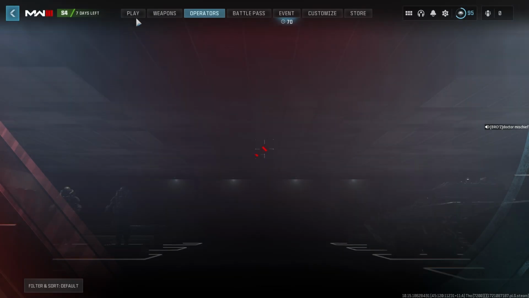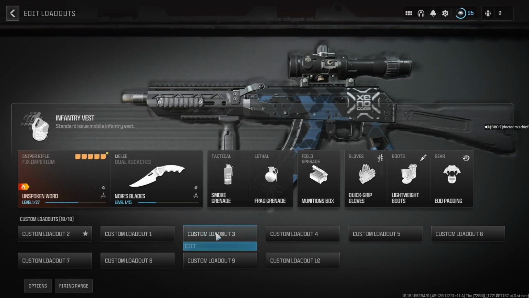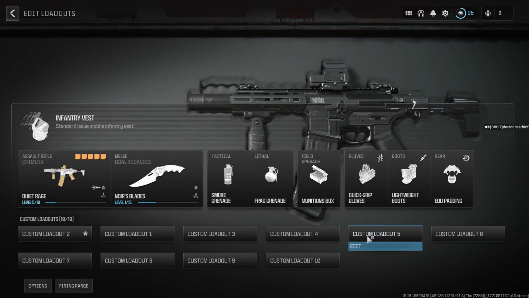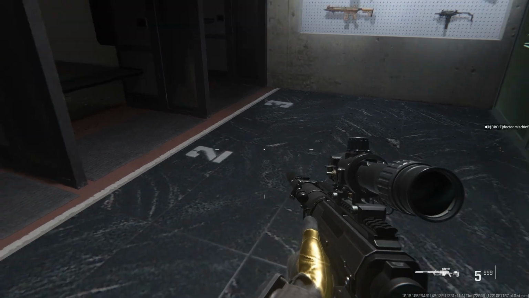So basically you go over to weapons. The one gun you get is a sniper rifle. The other one you get is an assault rifle, and you get a melee. So first, look at this one gun.